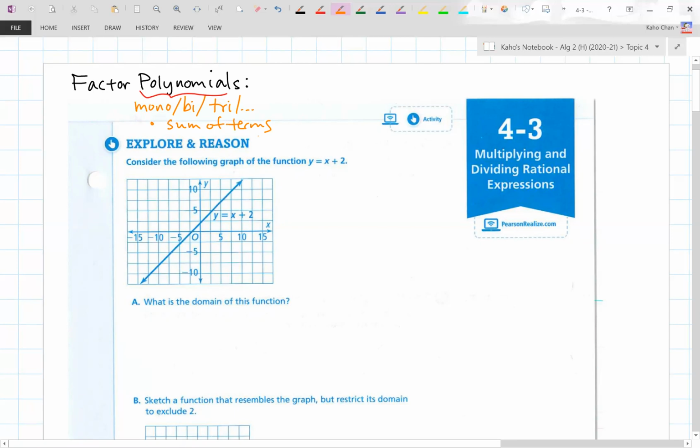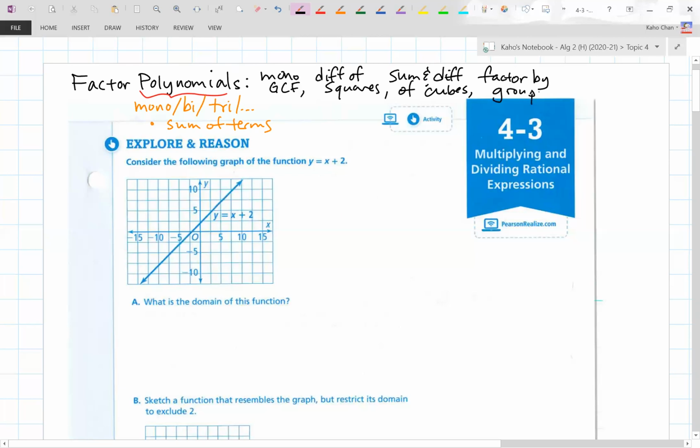When it comes to factoring or dividing, you want to try factoring out a monomial GCF, or greatest common factor. You want to check to see if you have any difference of squares. You want to look for any sum and difference of cubes that we learned last semester. And other things including factor by grouping for four or more terms.